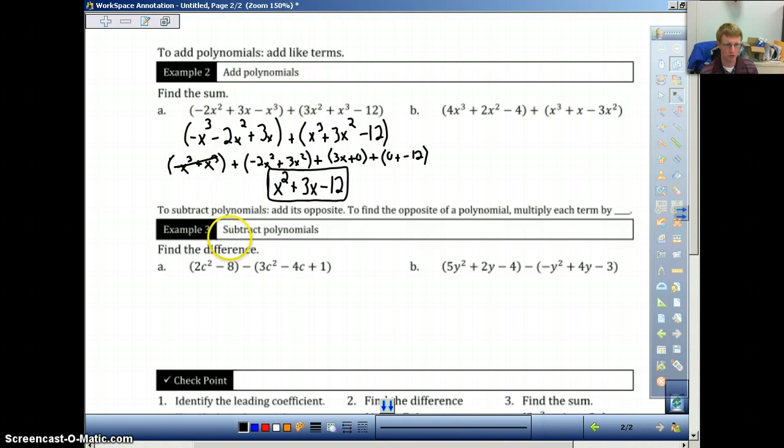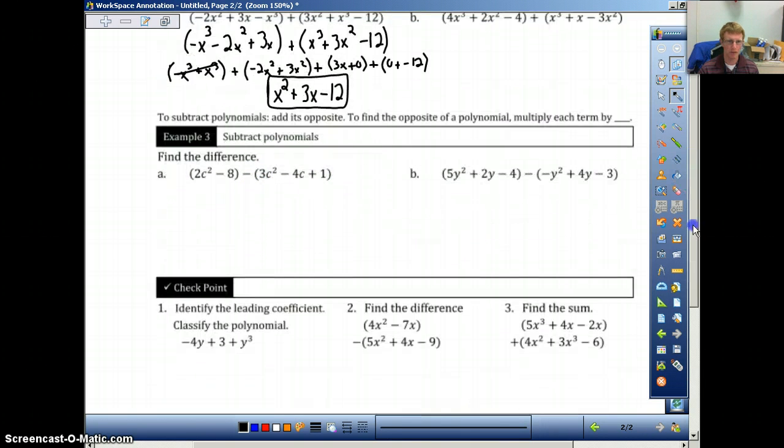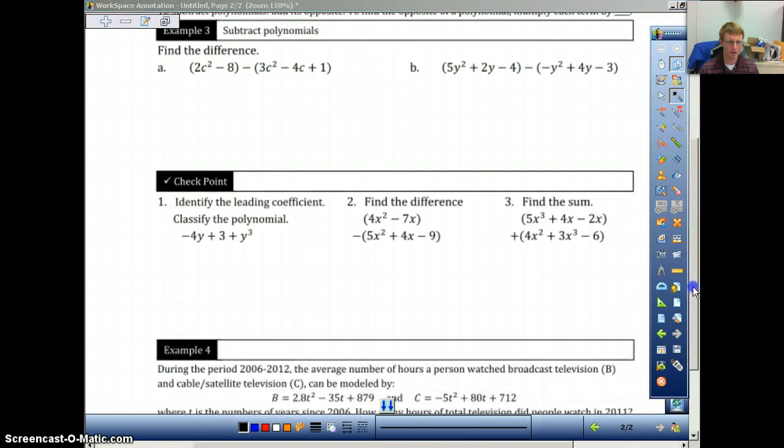Okay, so what I want you to do is down here, we're going to skip this one for now. Let's go down and let's look at this example right here for subtracting. Now, when it comes to subtracting, there's a couple things that you can do. The way that I like to see students do it is I like to see you set it up vertically. Vertically means I'd like you to put this right below it, like you were subtracting, straight up and down instead of to the side.